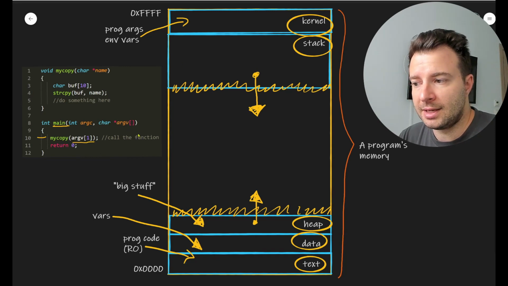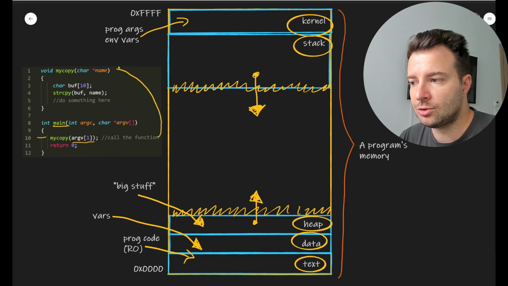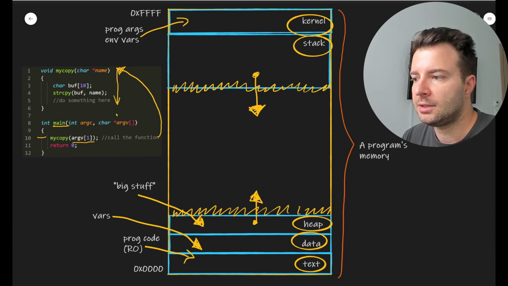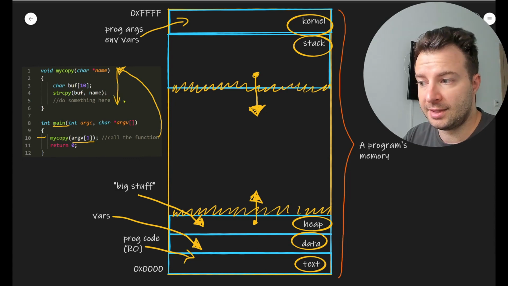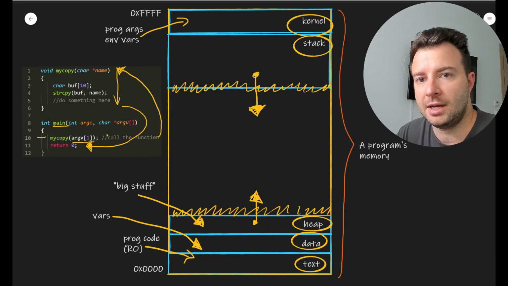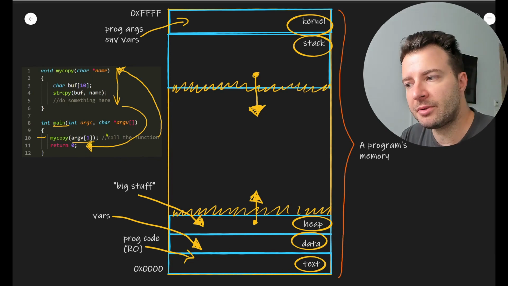And well, when the program execution sees this function call right here on line 10, the program is basically going to jump its execution right here. So it's going to start executing instructions one by one from this function until it reaches the end of the function, and then the execution comes back to the following instruction in my main program, just like you would expect whenever you call a function in any programming language. Now, this type of execution is going to involve the stack.